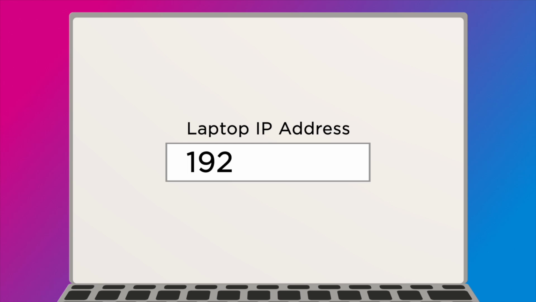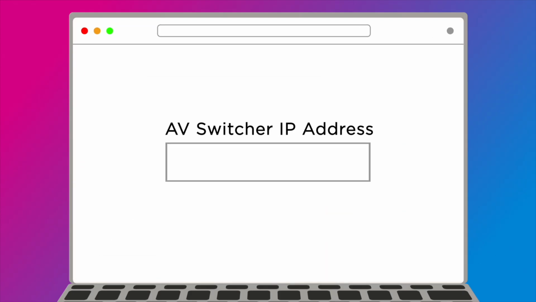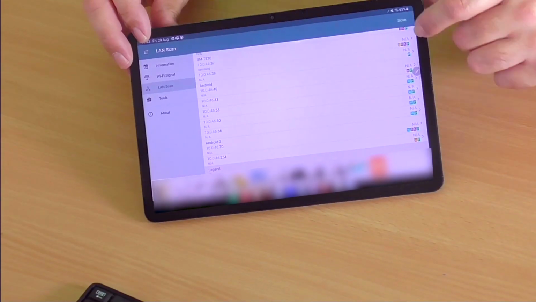For instance, 192.168.1.41, any other number. Then you'll be able to type in the IP address of your AV device, .40, go into the GUI and adjust the settings. What you can then do is go to the network settings of that device and set it to be assigned an IP via DHCP. Then your router will automatically assign it an IP address from within the range that it is using. Save the settings, it will get the IP, and change your laptop back to DHCP to go back on the same range.